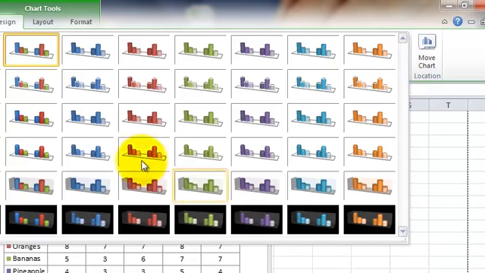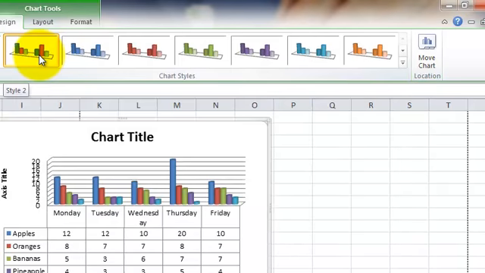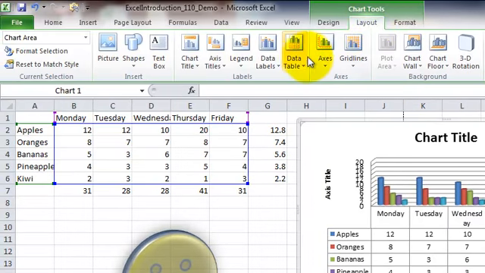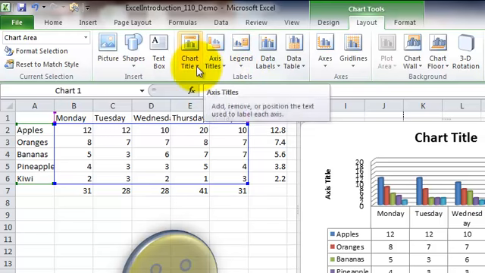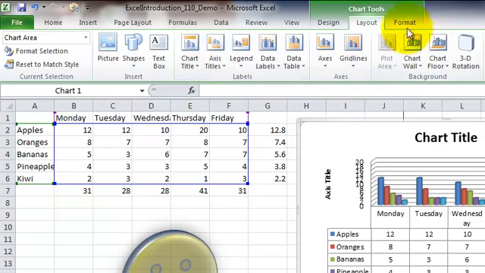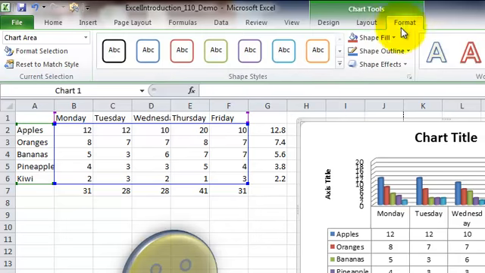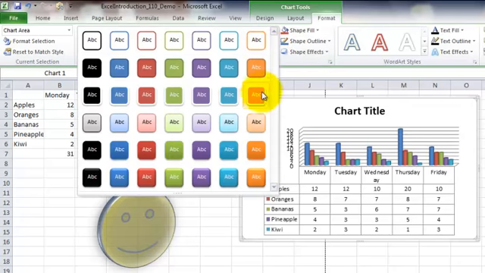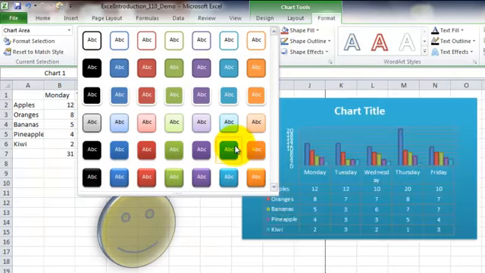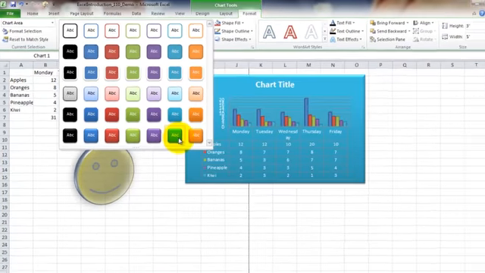And that's really, really helpful when you're designing things, to be able to see previews right as you're working. The next ribbon that it brought with charts is layout, and here's where I could change a lot of the nitty-gritty things: the data labels, legend, the axis, chart titles, etc. The last ribbon it brought up is format, and this is pretty much the same one as it brought up with the smiley face drawing object, because this chart is actually a drawing object as well, so we get a lot of commands that are basically related to the drawing object. You change the whole look and feel of it.